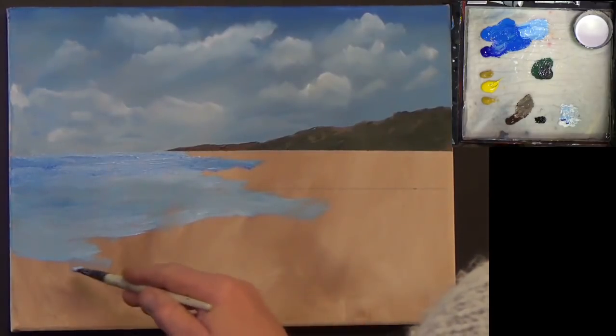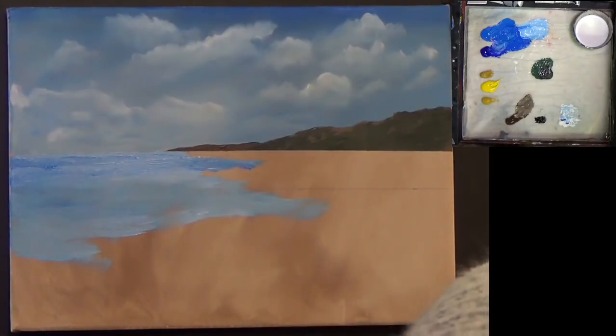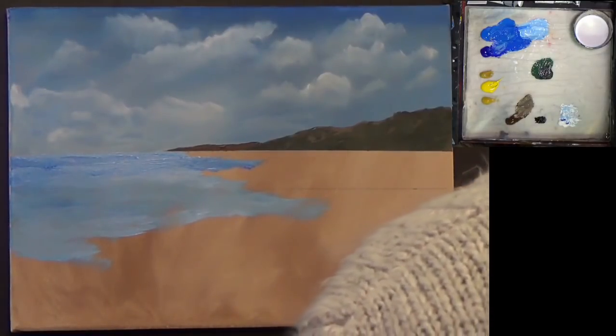They're going to be around here, so I want some water to come down here, so I'm going to start putting the sand in, I think. So I'm just going to change my brush.